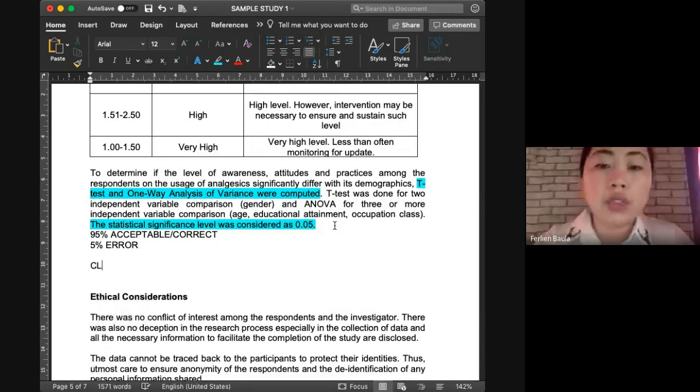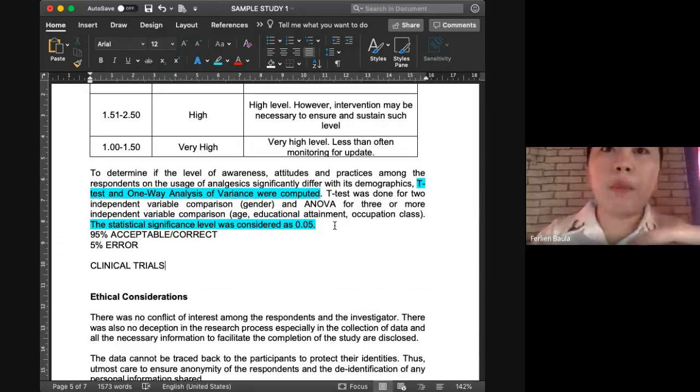But class for clinical trials, class is just an example of a clinical research. Okay, I hope you are following. So clinical trial involves drugs, di ba? Involves human lives. So meron siyang different population group kung saan ibibigay yung gamot, just like the vaccine right now. Russia said they have a very successful and effective vaccine. We have to check for their clinical trial result. And we have in our topics later how to review clinical trials.